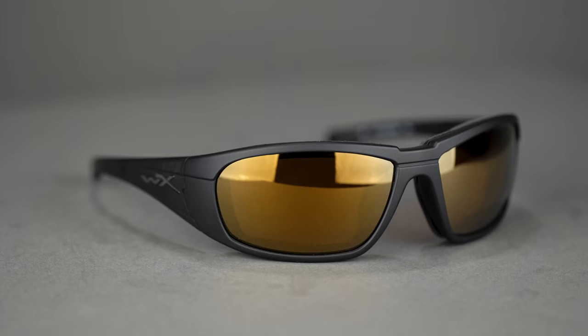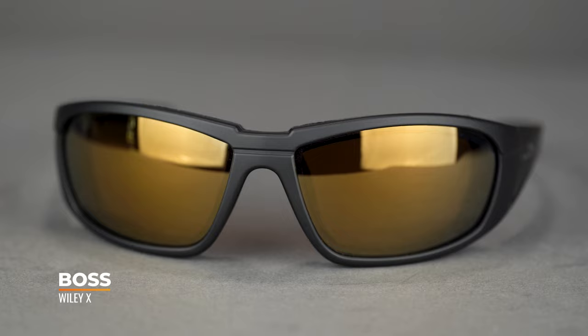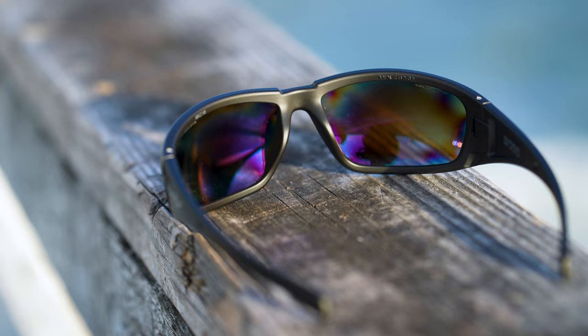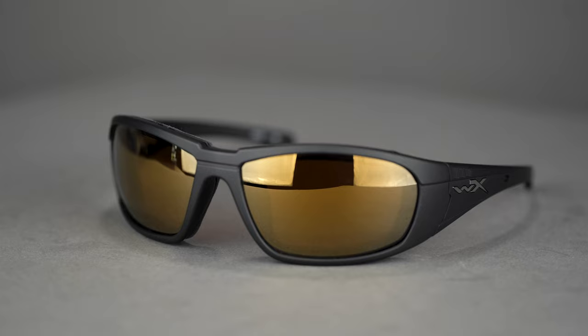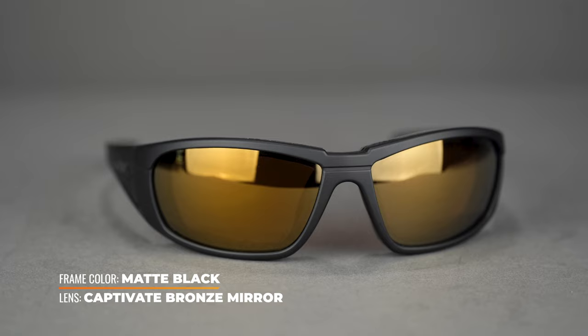Next up we have the Wiley X Boss. What sets it apart from the other models is its lack of grip — and some people actually prefer no rubber on their frames for added comfort and easier on-and-off. It does come with an optional T-peg strap that attaches at the mid-temple for a more goggle-like fit. It also comes with a removable foam gasket so if you're out in the open ocean getting breeze and saltwater spray, you can attach it for a goggle-style seal that keeps out dust, wind, and debris. This comes in at a SportRx frame width of 140 millimeters, making it a men's large to extra large. Available in prescription with SportRx sport-optimized lenses or patented Wiley X Captivate lens technology.